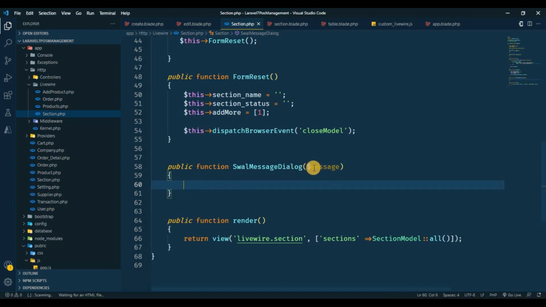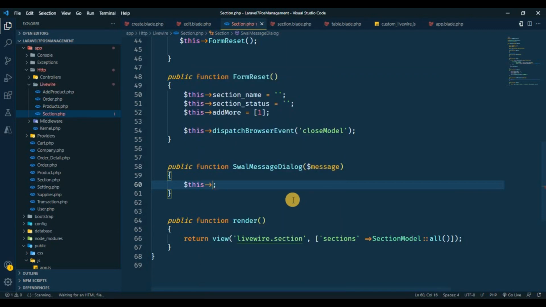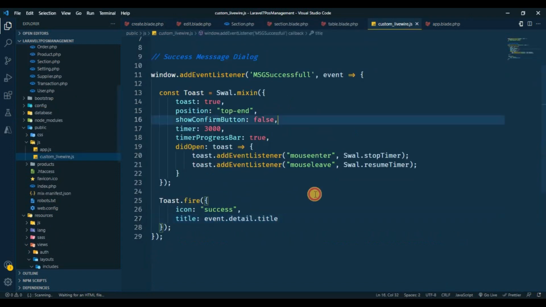So the first thing that we're going to say is dispatch browser, with the name of our event. What's the name of the event here? The event name is this.